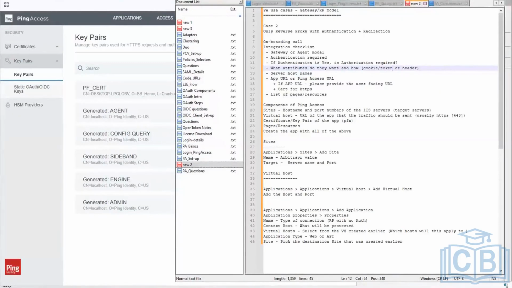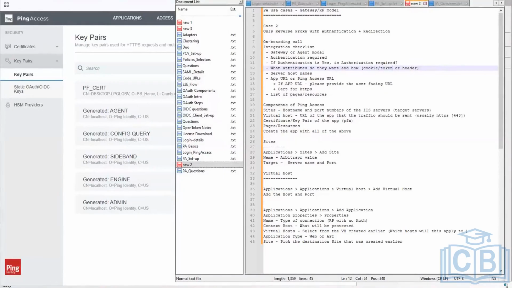Then the next one, obviously, the next concept is known as the grant type. Once we get the integration checklist, we don't need to ask which grant type they want. Those are all we don't need to take care. That is inside our PingFederate, and PingAccess will take care of those stuffs.